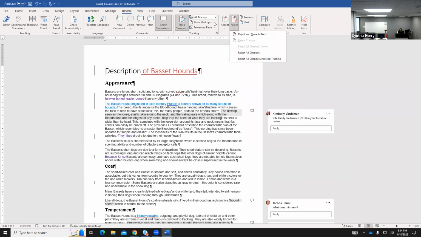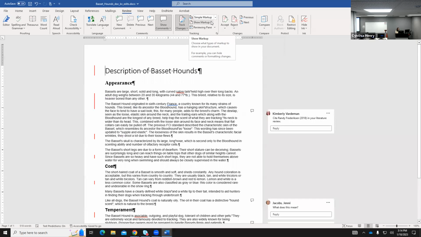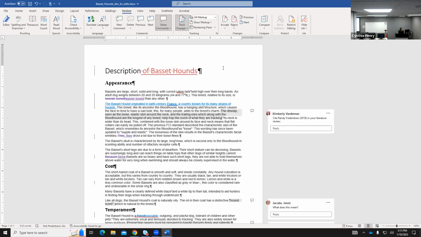But again, anything that they have made changes to, if you put the simple markup, that's what the document would look like if you accepted all of them. Now you can see these lines out here to the side saying, oh, there was a substitution here. But that also comes up in the all markup, and it just goes gray because several people have done it. But the simple markup is there to help you read the document in case you wanted to scan it before you accept it all. Then you can do that real quick that way. This way you see what was and what would be in the all markup.